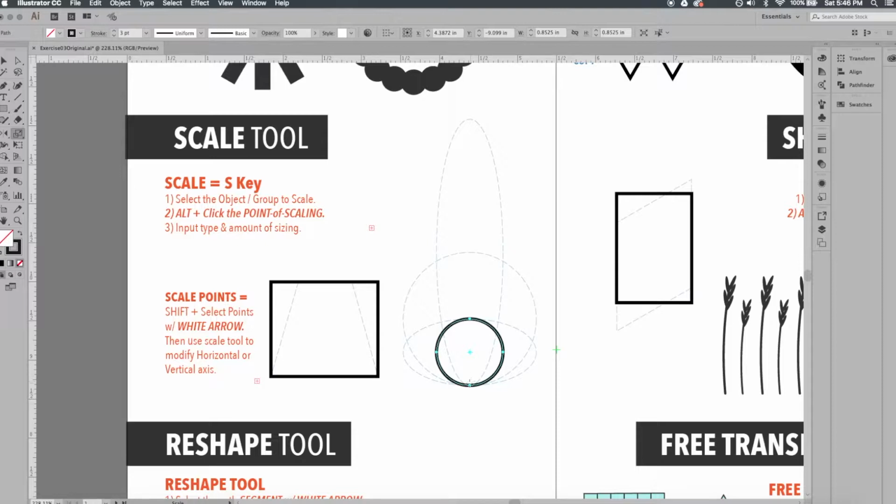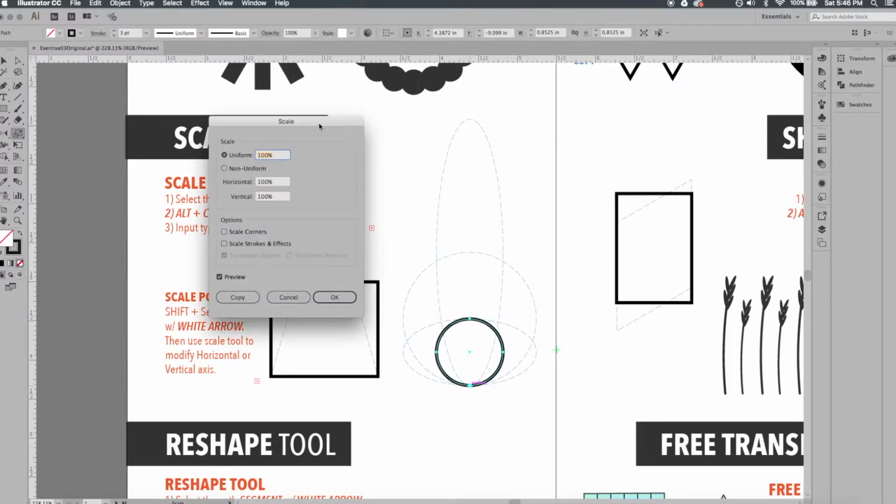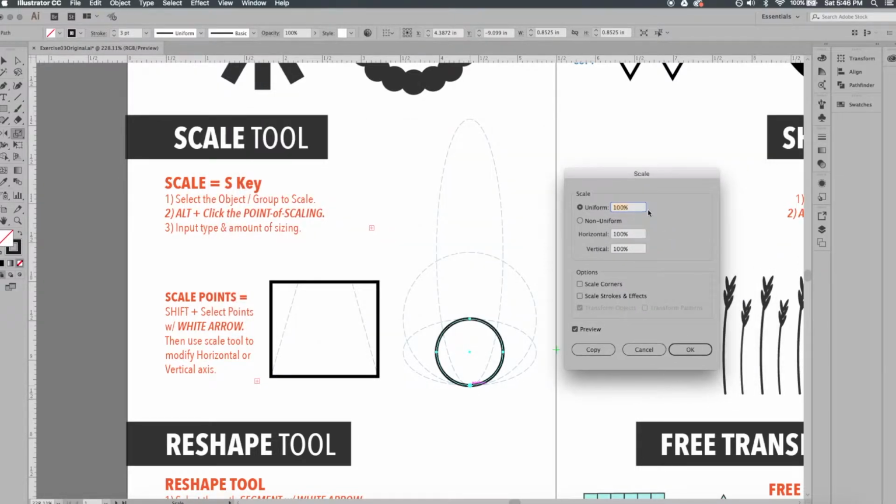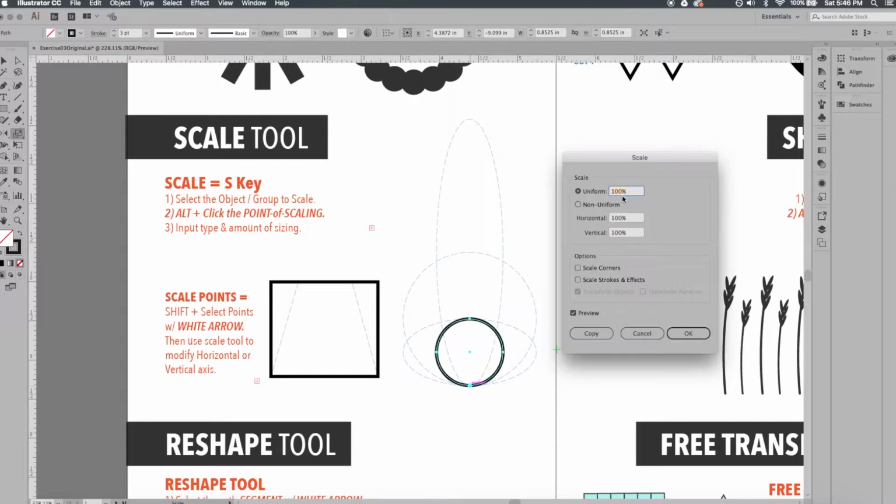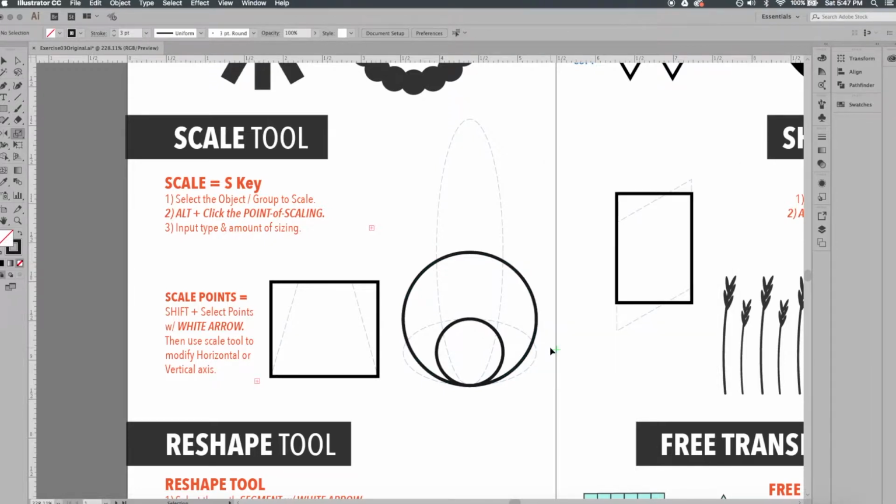I'm going to go down to this bottom anchor point right here. I'm going to hold down the Alt key and click. Here it brings up a dialog box that shows the options for scaling. In this case, I am going to choose a uniform scale at 200%, and I'll check and uncheck the preview to see how that's going to affect it. And I'm going to do exactly what I did on the other transformations. Instead of just clicking OK, I'm going to make a copy. And then I will Command click.